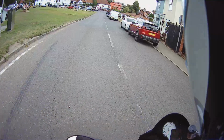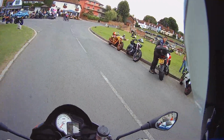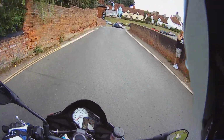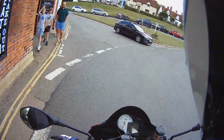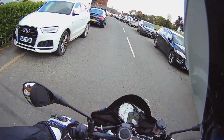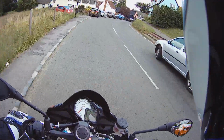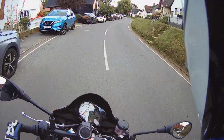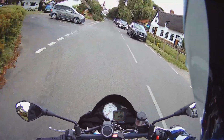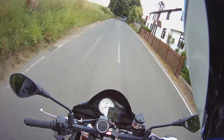The locals, I'm not sure really whether they like it or hate it, but I don't think they'll ever stop it, that's the problem. So yeah, you get cyclists down here, supercars down here, you get the works, it's really good. There you go, so just a quick overview of the Tuono, the 10C Pro, and my favourite spot, Finchingfield, which any bikers watching this, I strongly recommend a Saturday or a Sunday or even an evening. Get yourself down here, guys, come for a ride, and have a look. You get some good bikes, good people to chat to, and the rest of it.